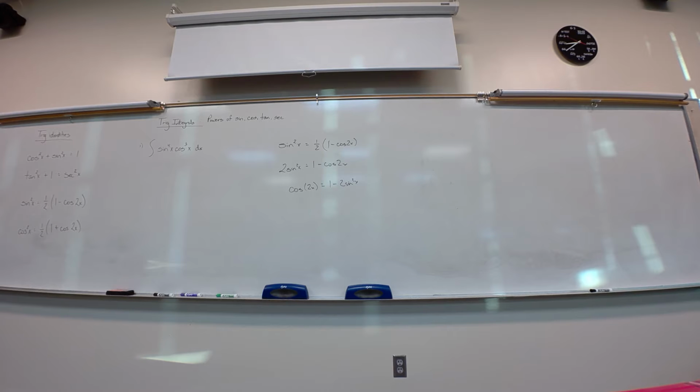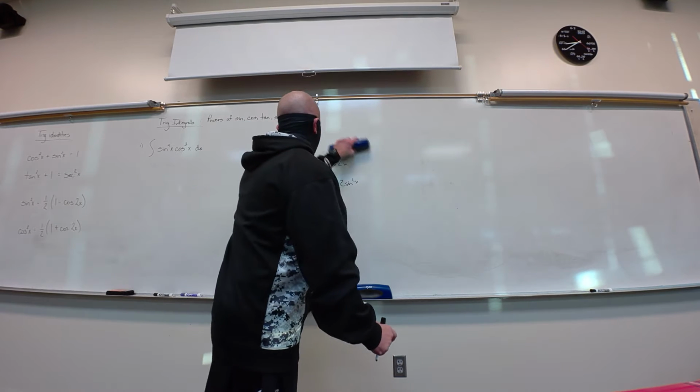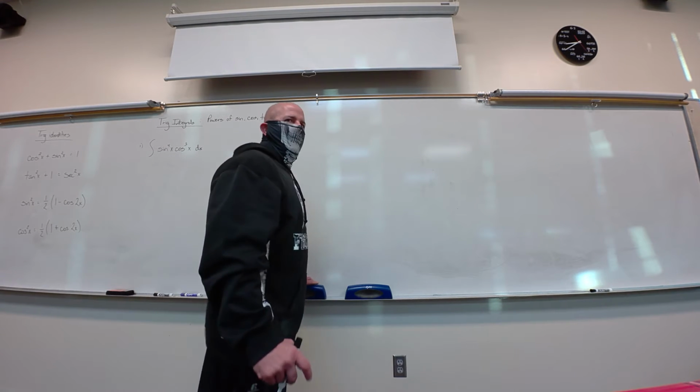So that first problem up there, I've got sine to the fourth cosine cubed. We're getting into an area where you have to think about a process ahead of time and whether it will work or not. We saw that a little bit with parts. With parts you wrote it out, asking did it get better or not? Now you can look at it without writing it out. Cosine and sine work well together because of u substitution. So if I want u to be sine, then du would be cosine. Happy with that? Yes.